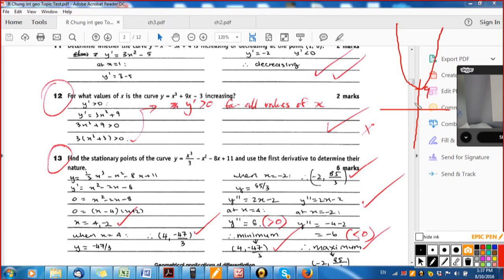Does that make sense? So at all points, it's going to be above the x-axis, right? So it's never going to be negative, right? So for all values of x, x going this way and x going that way, the whole graph is going to be greater than 0. Okay, does that make sense? So if you had y equal to that and you graph that, it would look like that. And when is y greater than 0? For the entire domain.